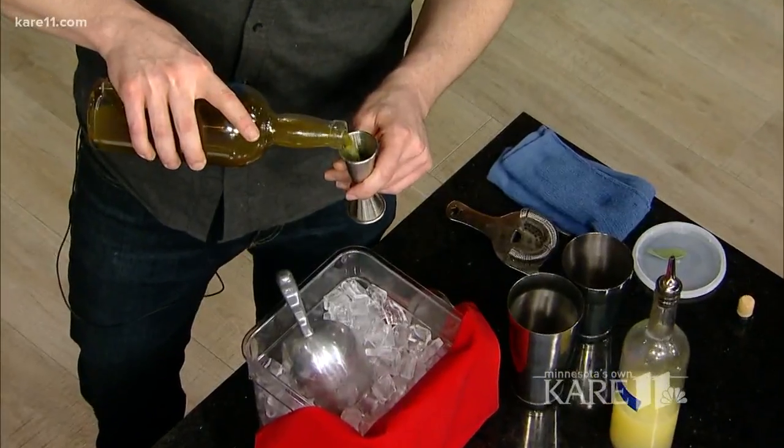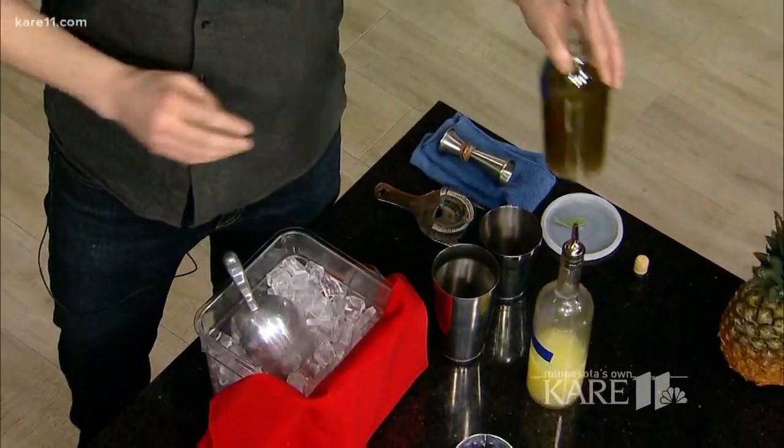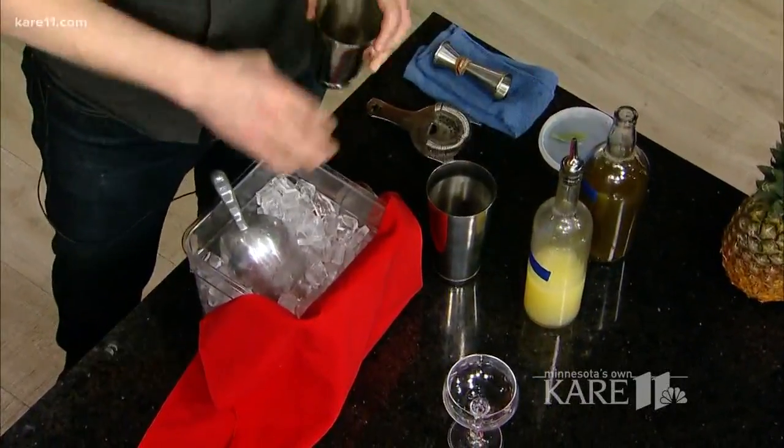We're going to talk about some specials that are coming up for Super Bowl Sunday at Red Cow. You have some delicious concoction you've come up with. Today we're making this thing called the Sage Hive. It's honey, sage, lemon juice, and gin. All the basic food groups are involved — it's also healthy because there's honey and citrus. But gin is really the main food group here. We put a recipe online; it's super easy to make. We essentially just take some honey and puree it with sage, add it with some gin and some lemon juice, and call it a day.